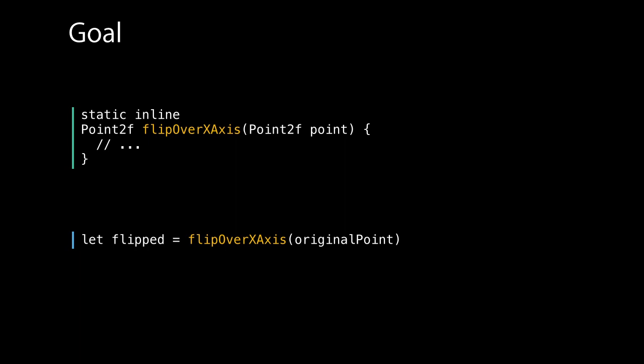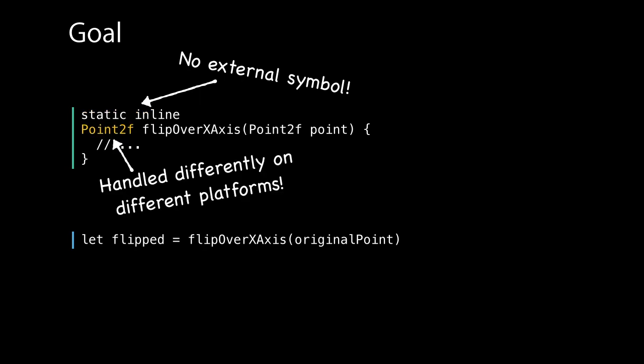Now, there's a couple things here that do make this hard, though. First of all, we're declaring this static inline, which means there's no actual definition of this in some library. So we can't just call out to some existing code. Second, we're returning a struct. And more importantly, we're returning a struct of floats. And that's handled very differently on different platforms. So these are things that would normally make this a very hard function to bridge over into your language. But Clang can handle all that for you. So let's start with what it takes to get declarations from C and header files on disk into your language.